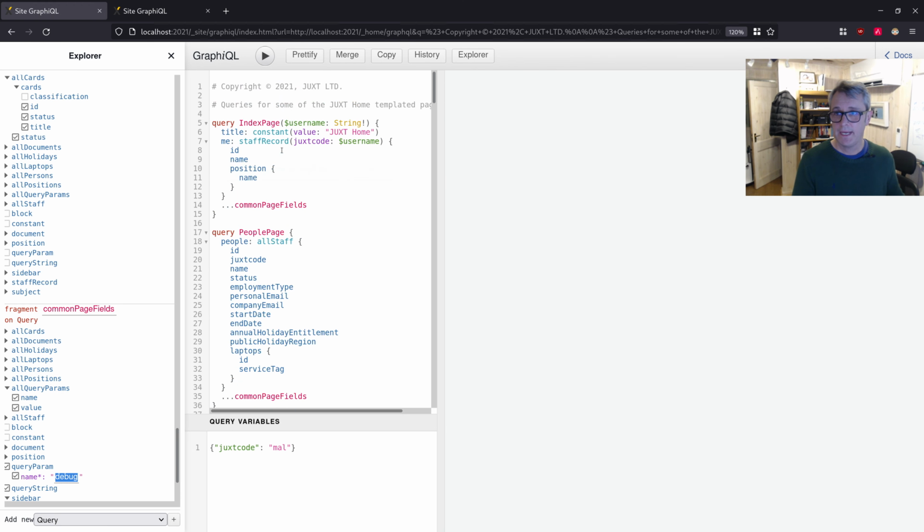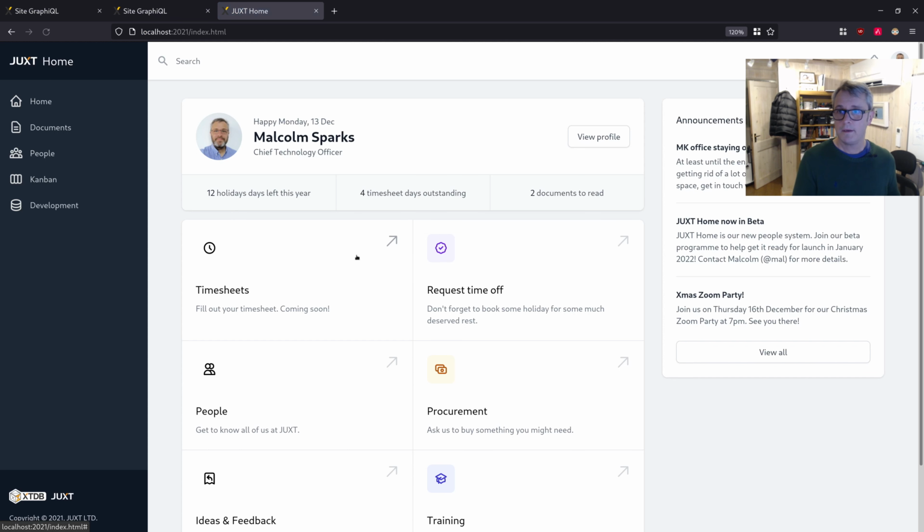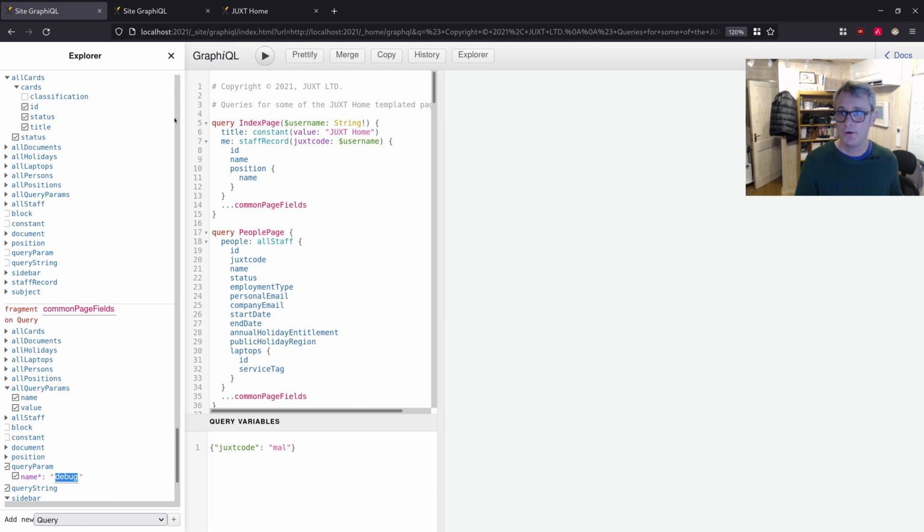So you can see if you look at this document, which is the home page, we have a number of things that are common to every page. We have the person logged in, we have the tabs that the person's allowed to see, some footer information, things that are common. So what I've done is coded those into a thing called common page fields.